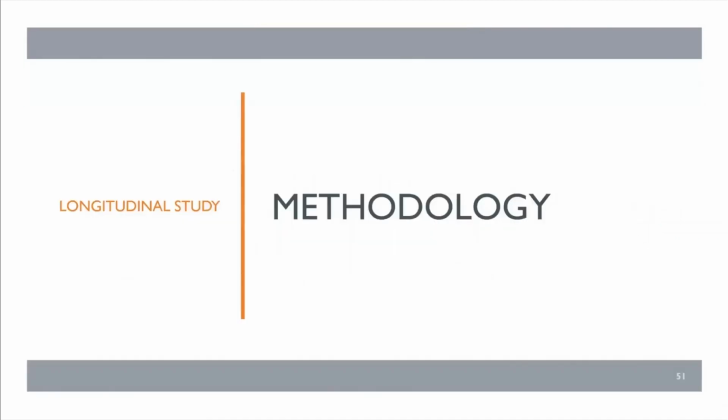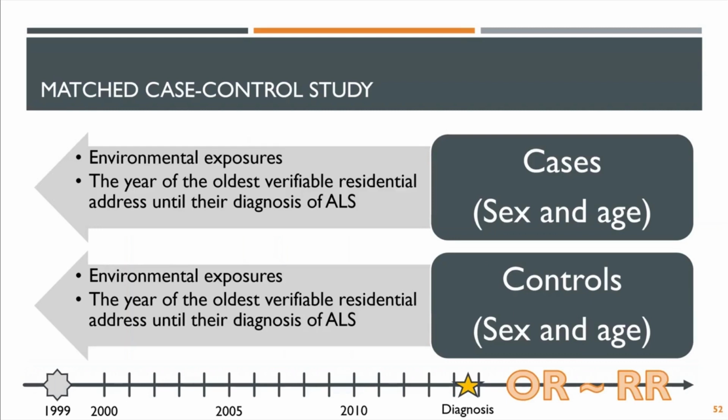A longitudinal study, specifically a matched case control study. And what's cool about this is rather than doing a regular prospective cohort study where you start with people that are exposed to a pollutant and those that aren't, and then you got to wait years and years and years until eventually they either develop the disease or not, we start with the cases and the controls and work backwards. With a disease as rare as ALS, you would need a huge prospective cohort to have any chance of someone eventually developing ALS. So this is the advantage of doing more of a retrospective one.